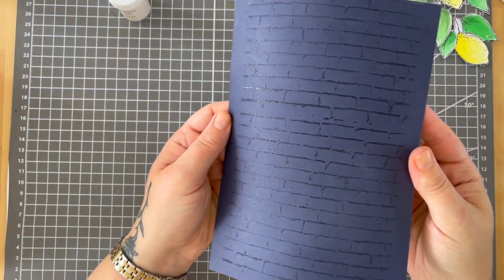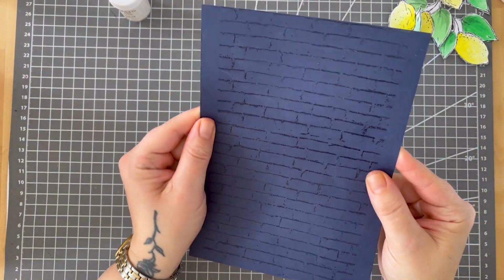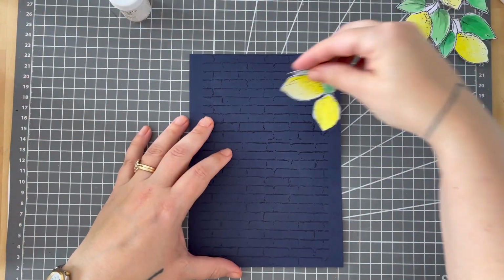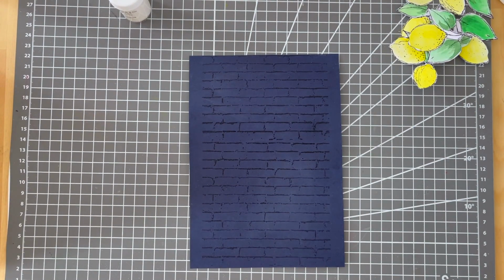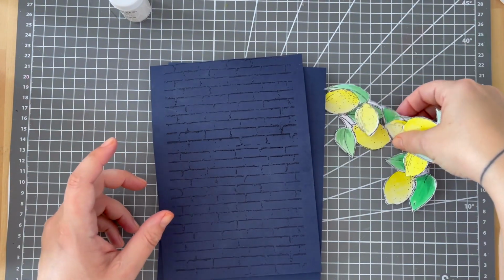There we are, gives really nice texture and just makes it look that little bit darker than the card. So when we add these on, it's going to look really cool. So the next thing to do, so I've got card, lemons, background. Show you the bit that I've done ahead of time.